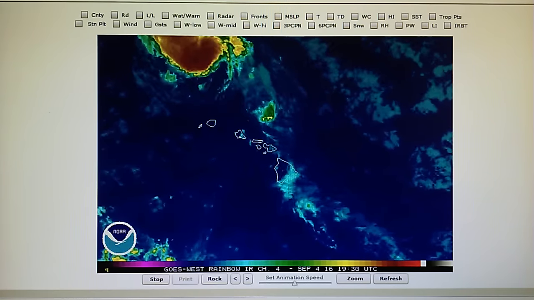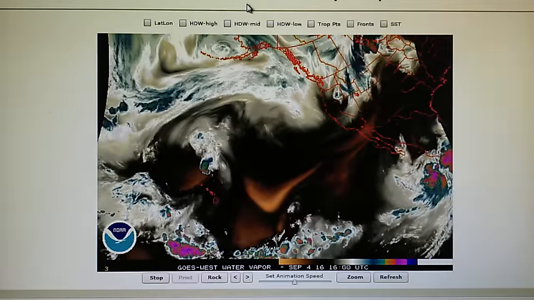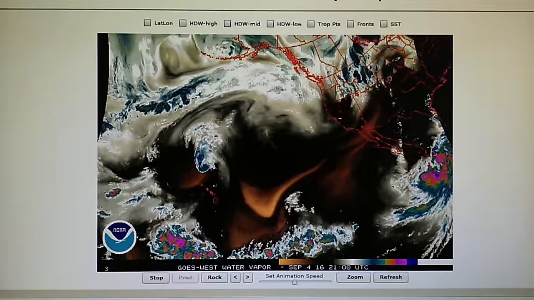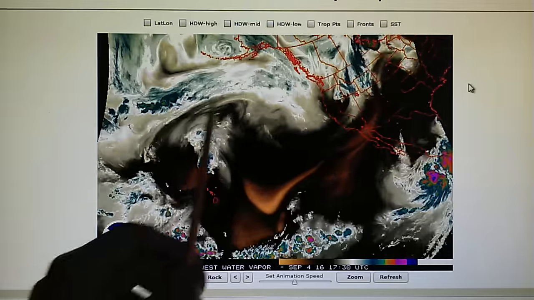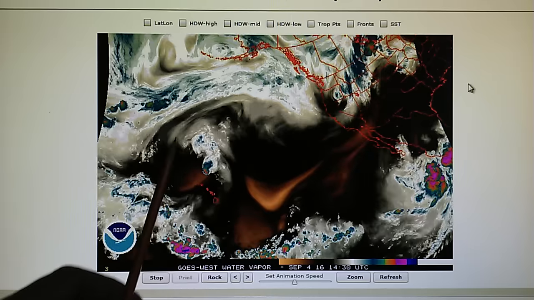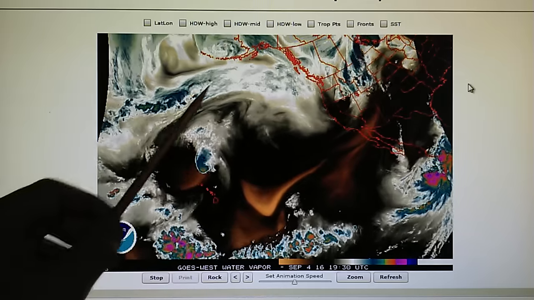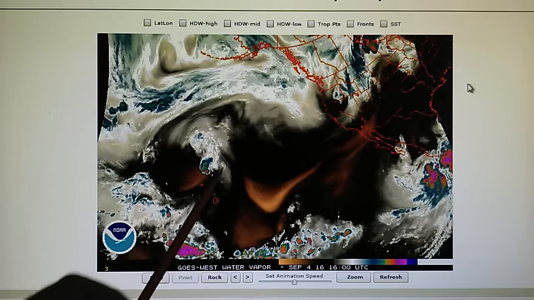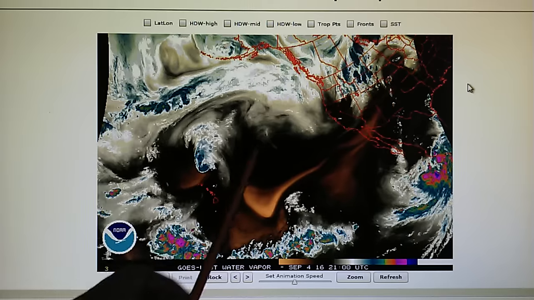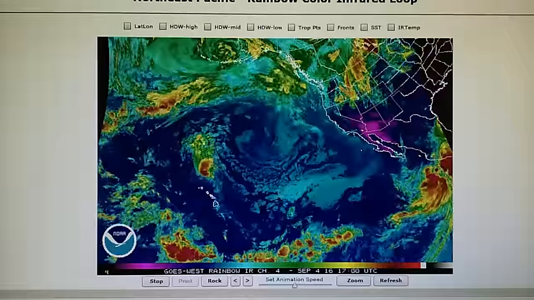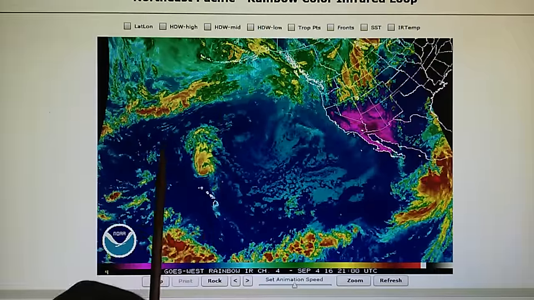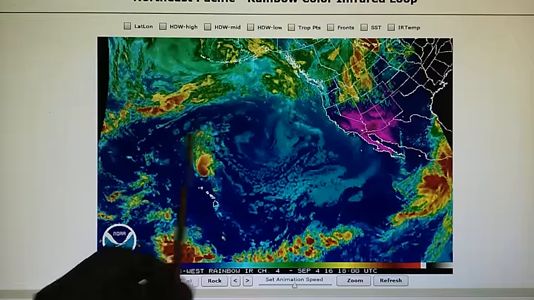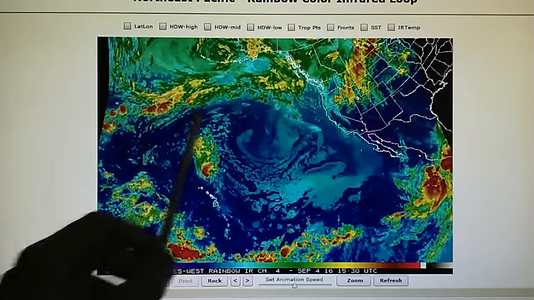Let's go take a look at the west coast right now. This is the Northeast Pacific water vapor loop. We can see that there is a buffer zone around this storm, this tropical storm Lester, and that will prevent the jet stream from feeding this system right here. So we've got this strong high pressure. If we look at this in the IR map, we can see an area here that is actually blockading this jet stream flow.